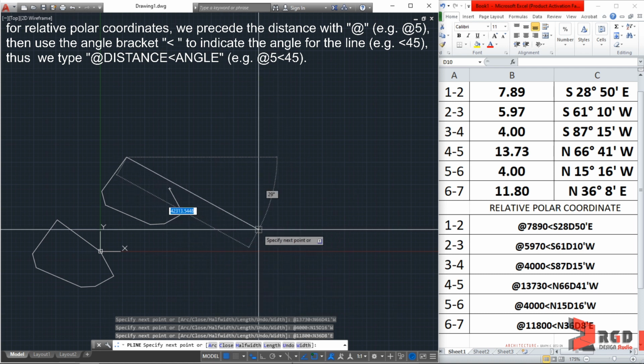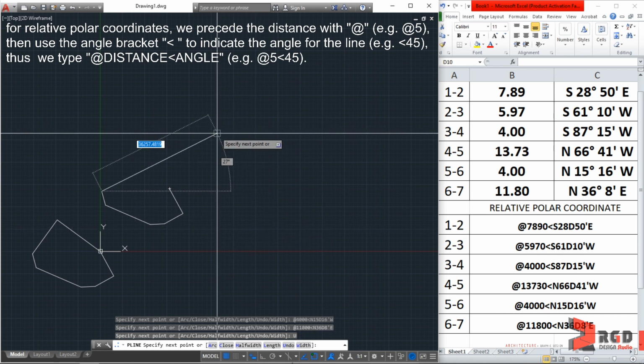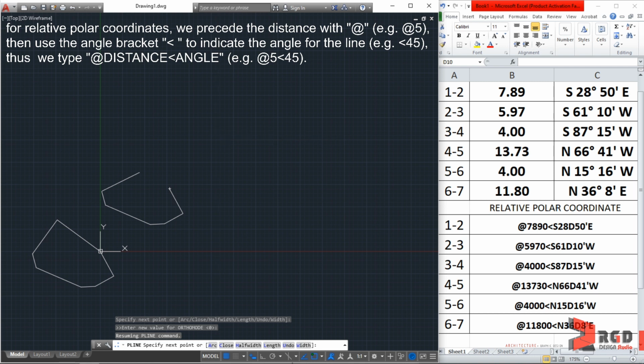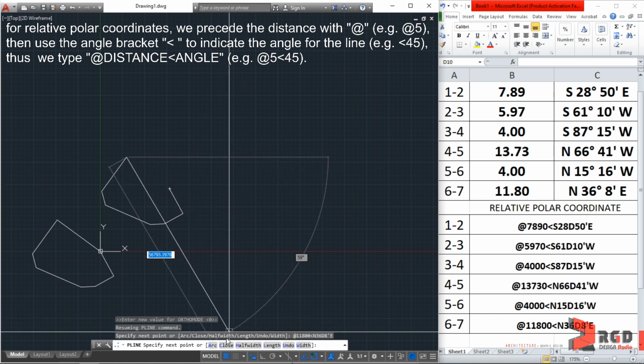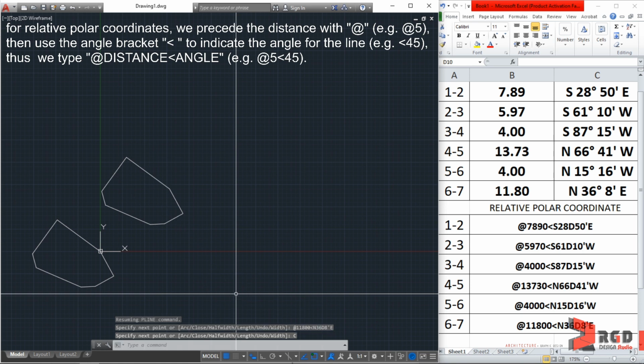So type undo, for example, and then it undone the previous line. So let's redo it again. So at 11,800, tab, north 36 degrees 8 minutes east, enter. And then this time I want to close it, so I'll just type C for close, enter.